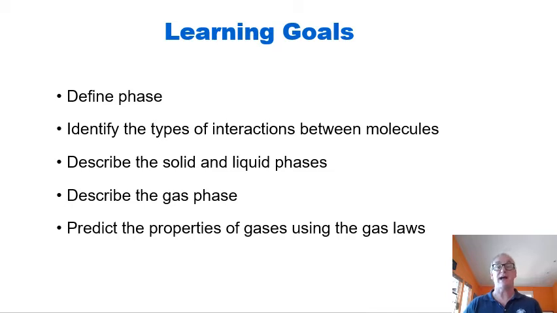And then at the end of the chapter, we're going to talk a lot more about gases themselves, because gases have some really interesting properties. And for those of you going to be like respiratory therapists and stuff like that, it's kind of important to know what properties of gases are, and what happens when we change volume and change pressure and that sort of thing. Those are very, very important relationships for gases.